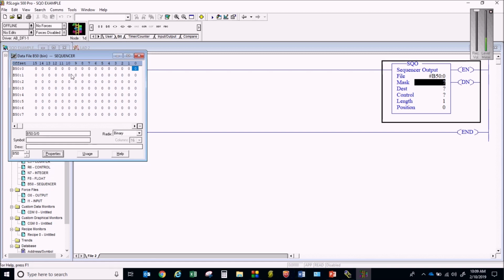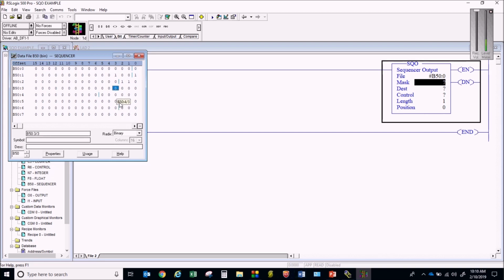So as an example, let's say B50:0, if I'm just using the first 4 bits there, those 0, 0, 0, 0. What if I wanted to turn on the outer 2? Well, here's a 1, and here's a 1. So I can write to this data file and say, you know what? In B50:0, all the bits are zeros. However, in B50:1, bits 3 and 0 are going to be 1s. Oh, and by the way, in B50:2, bits 2 and 1 are going to be 1s. So I missed that one there. There we go. 2 and 1 are going to be 1s.